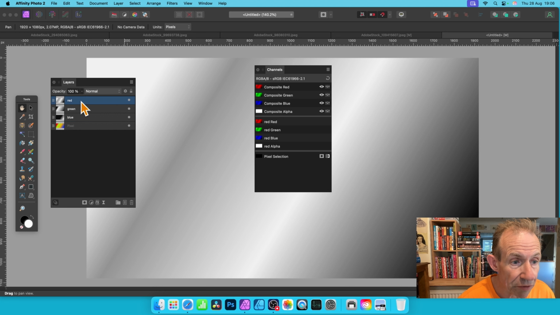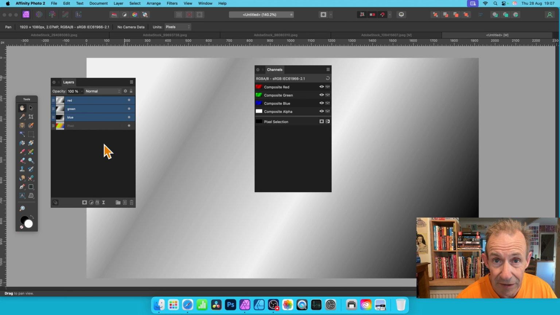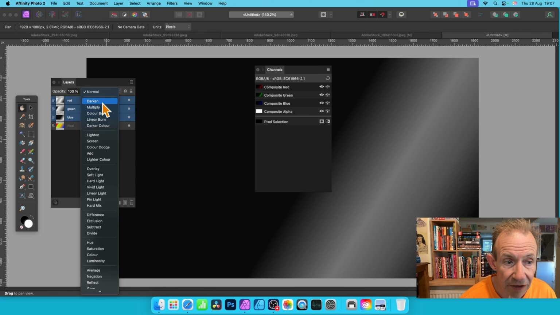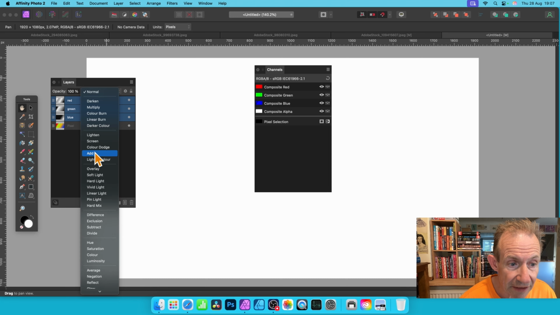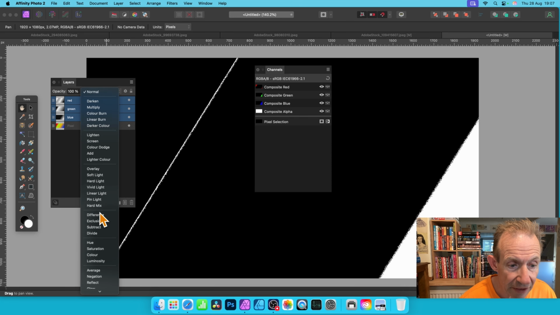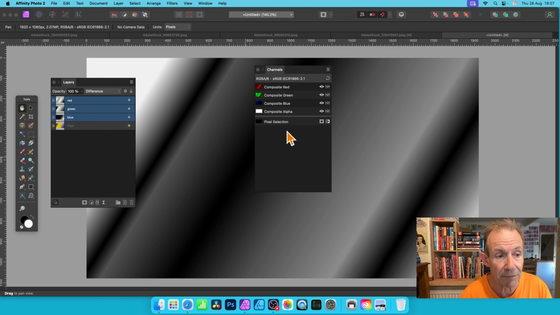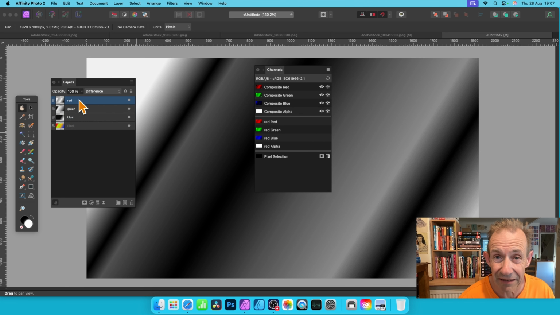Well, once you've got this, you can also go over here and you can select these, and I'm selecting all 3 of them. You can select them individually as well, of course. And you can just go here to blend modes and you can go darken. And you can see as you do that, it will change, go through here and maybe like difference. And you can get something like that. Now, of course, you can manipulate these channels individually now. Now, I'm not going to do that here, but you could apply some effects, maybe some blurs to that particular channel, or maybe use some twirl effects or adjustments.